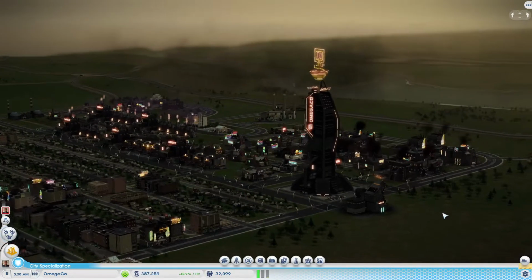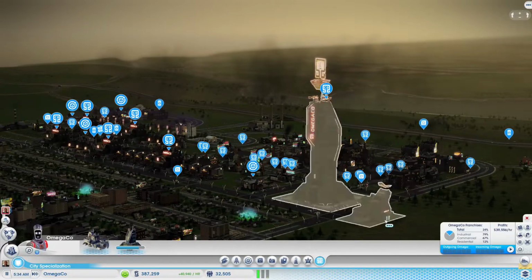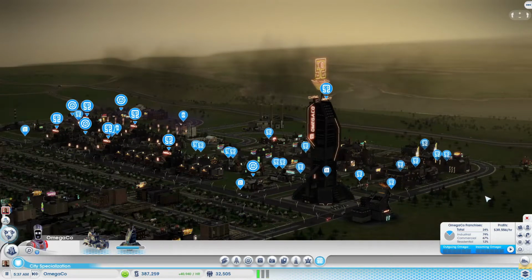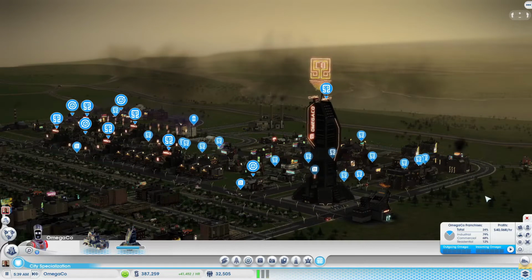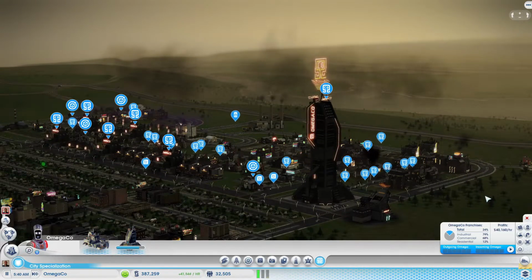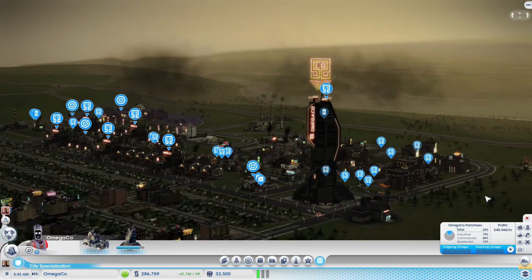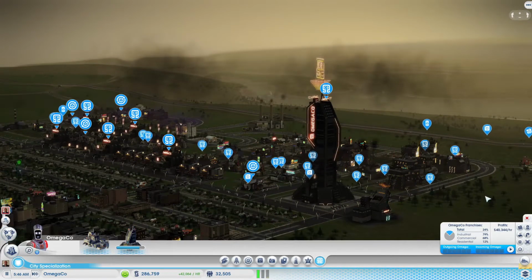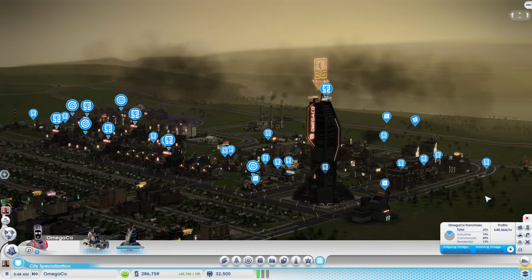So it is morning. The sun is coming up. We are now 24% of the city is an Omega franchise, 79% of industry, 68% of commercial, and 12% of residential. So we are now in all three zones: industrial, commercial, and residential.